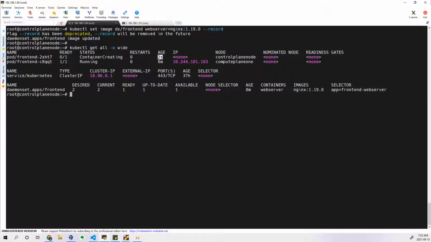Can someone tell me, while doing this particular rolling update, what happened in the background? Yesterday, you have observed that it will create a new pod first, and then once a new pod was created, old pod will get deleted. But here, can someone tell me what is happening? So what you have observed? Yesterday, once it is done on one node, then it will move to another.